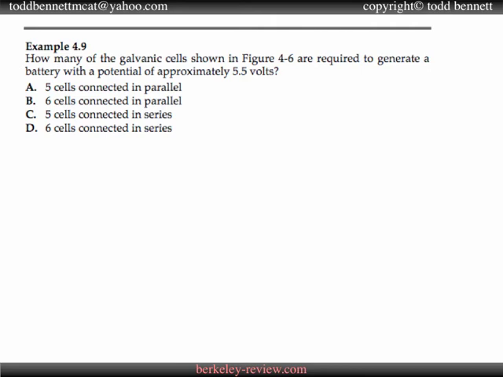So two questions going on here. How many cells do I need, 5 or 6, and are they hooked up in series or parallel? Let's start with the 1.1 being the voltage. 5 times 1.1 is 5.5. So it's going to be 5 cells of some sort, and then series or parallel. In physics, you learned that resistors add in series, R1 plus R2 plus R3, etc., equals R equivalent. You learned that capacitors reciprocally add together: 1 over C equivalent equals 1 over C1 plus 1 over C2 plus 1 over C3, etc. But it's highly unlikely they ever went into what happens with batteries. For whatever reason, they just don't. So I want to address it here.